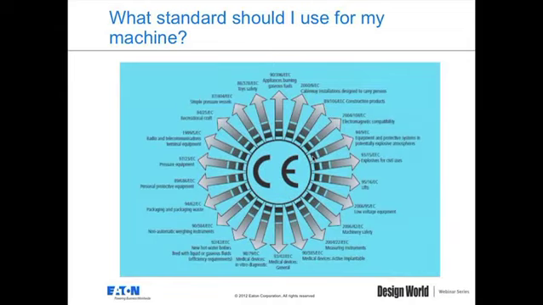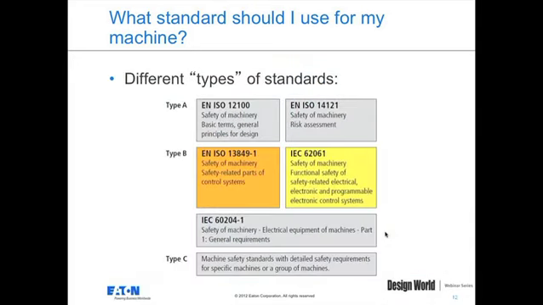So the first question is, which standard should I use for my machine? This is the big CE umbrella, if you will, everything that fits under the CE mark. And one section where we drill down is into machinery safety. So we're down into this specific section. And underneath that, when you get to safety, you have different types of standards.